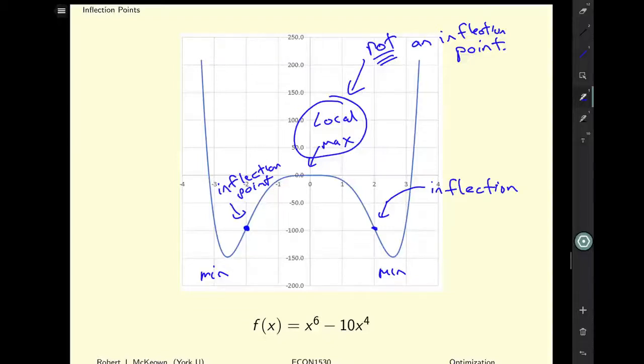And that's how we find inflection points. It's a little bit of work, but if you stick with the algorithm and you develop some intuition, think about what you're doing, think about what your results mean, I hope it makes a lot of sense to you and it's not too complicated.